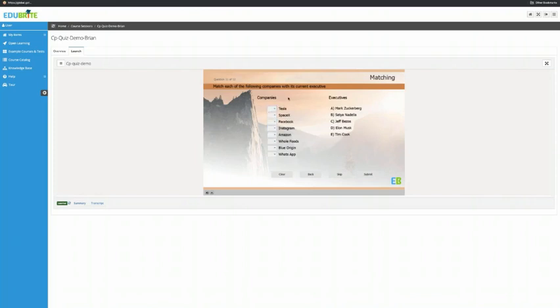In this case, we have a matching. This one's a little bit different, where you'll see there's more companies than there are executives. Many of the executives have more than one company that they're in charge of or that they own. And they seem to like the space ones too. So we've got SpaceX here, that belongs to Elon, and he's D. We've got Blue Origin is another space one for Jeff. Oops, he's C. And then Tesla is Elon as well.